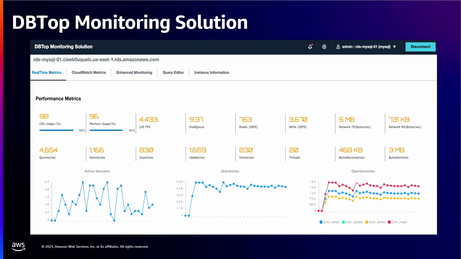It can connect to your SQL Server. It can connect to your MySQL. It can even connect to ElastiCache. You can see the throughput of your ElastiCache as well, so you can use it to see how effective is my solution maybe afterwards. Now, this is a free tool. You download it from GitHub. You put it on EC2. You run it when you want it, and turn it off when you don't want it.